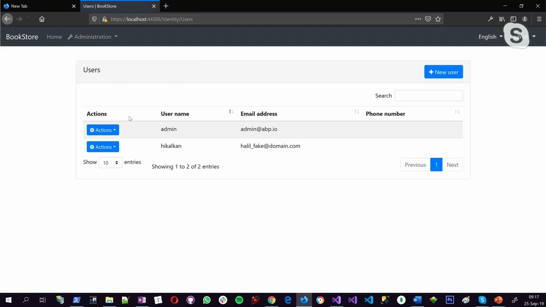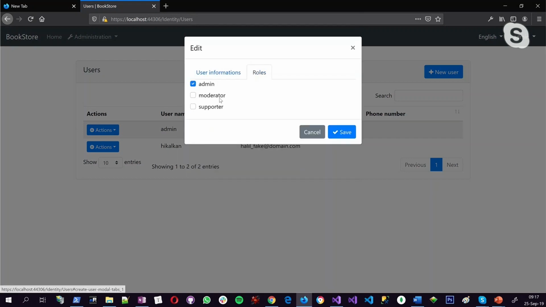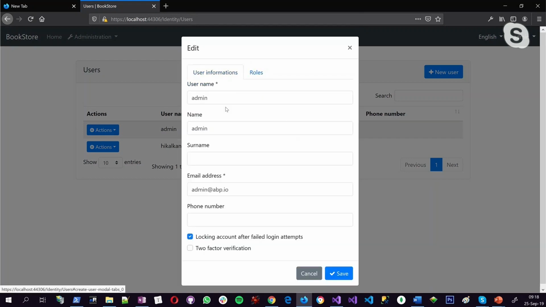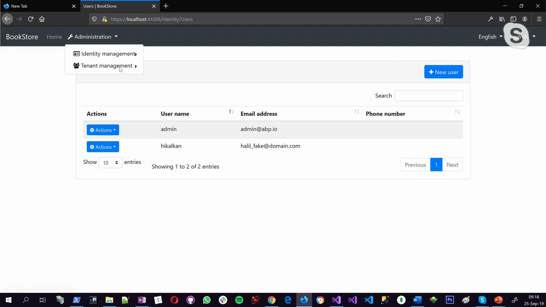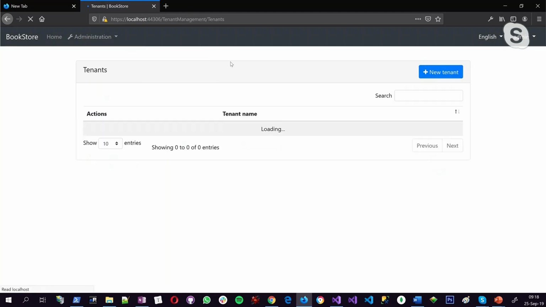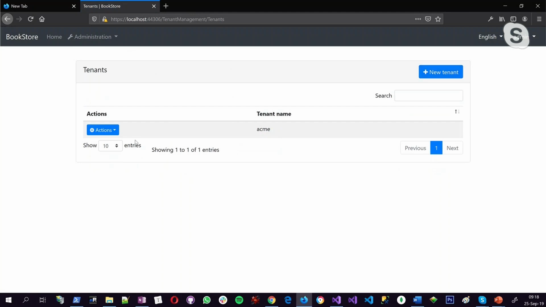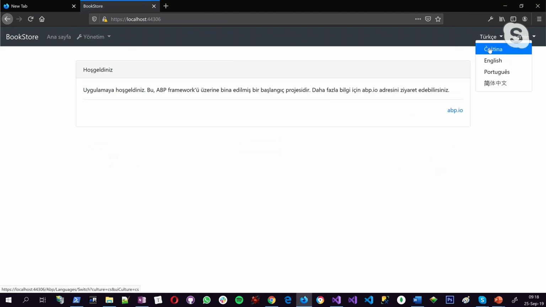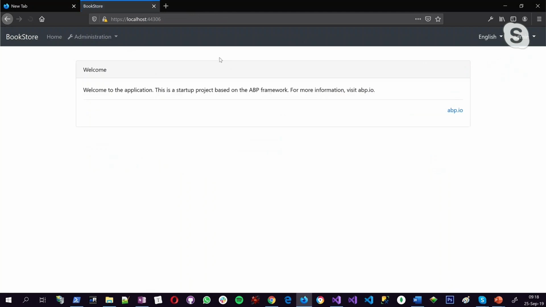Also, on the user side, we can set roles for a user. We can create a new user. It also supports multi-tenancy out of the box. We can create tenants and use multi-tenancy as well. It's localized to a few languages. Okay, that's all.